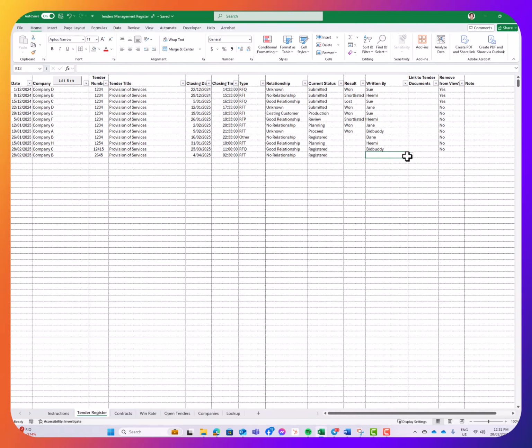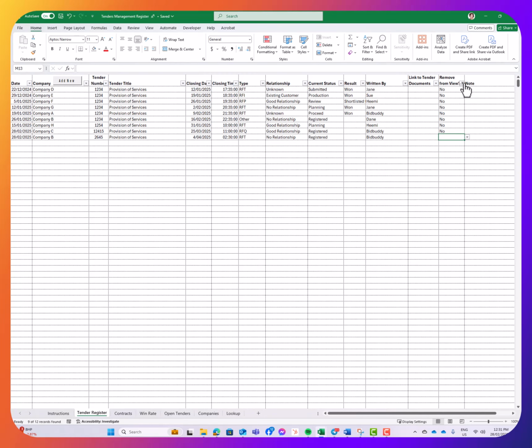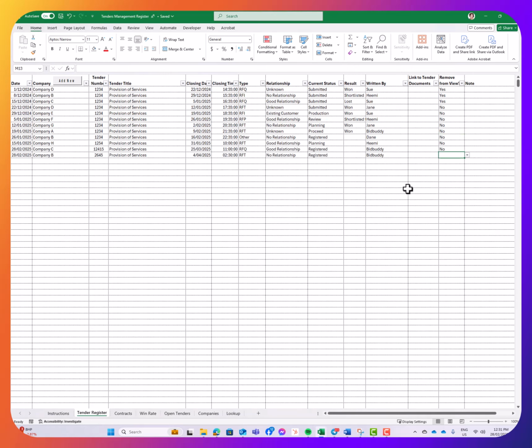And then it's also a good idea to track who writes them, especially if you have multiple writers in-house or business development managers or account executives, whoever's writing your tenders. And also if you're outsourcing to a business like BidBuddy, then you should also track their performance, especially against your internal performance. And then if you want to remove this from view, you can turn this into a filter and then filter and pull out the yeses, and then the yeses will disappear, and that'll make your list shorter. The other thing that you can do is you can filter on any of these other filters up here.